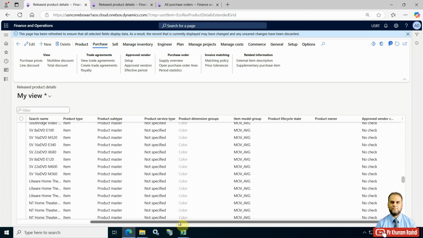So I just showcased here how you can set up, how you can see the products based on the vendor form for that vendor, how many products are allowed for that vendor. On the product form, which vendors are allowed and which dates are allowed, and how to upload the vendor and product approved combination in bulk using the Excel add-in.